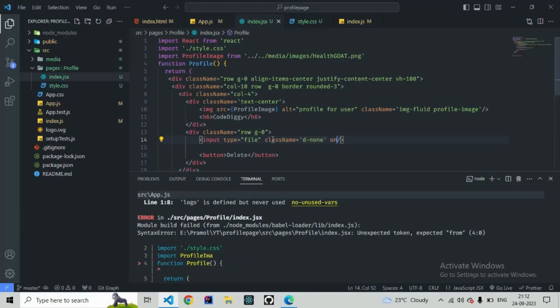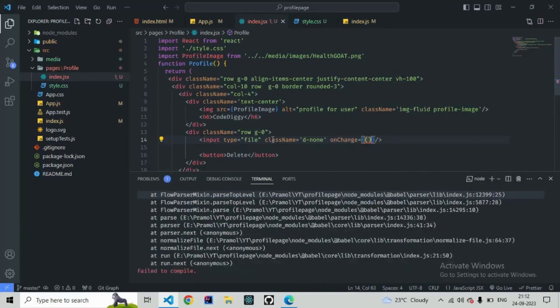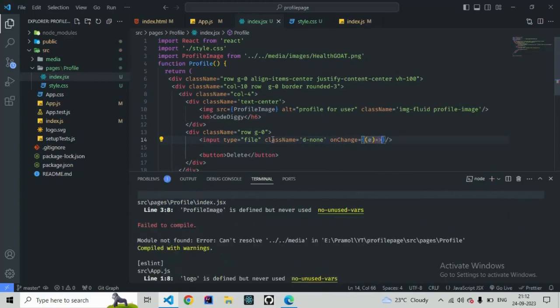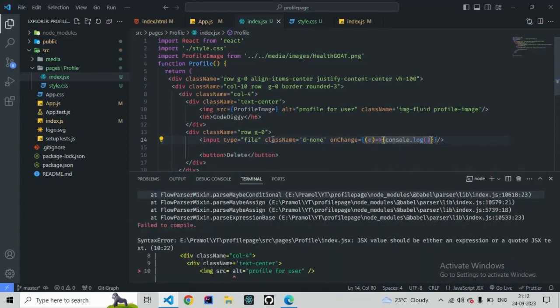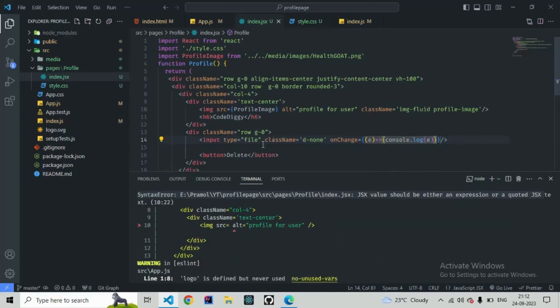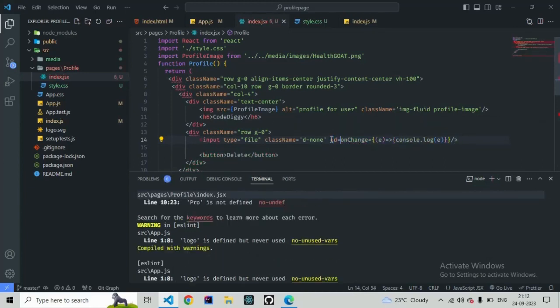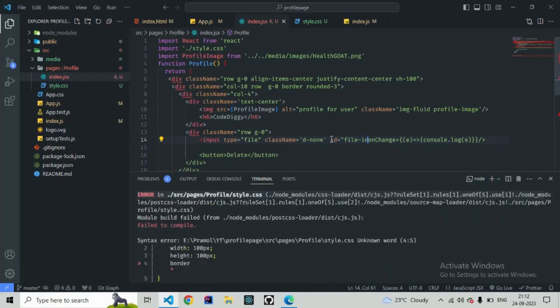On change, I want to call some function to do whatever I want after the user uploads the file to change the user profile, and upload it to the server. Everything will go inside this function. You can also write a function separately and call it from here. Let's give this an id too, as file input.